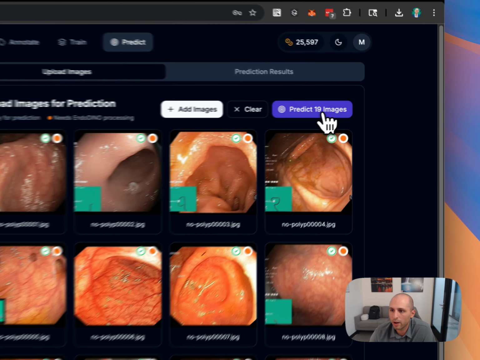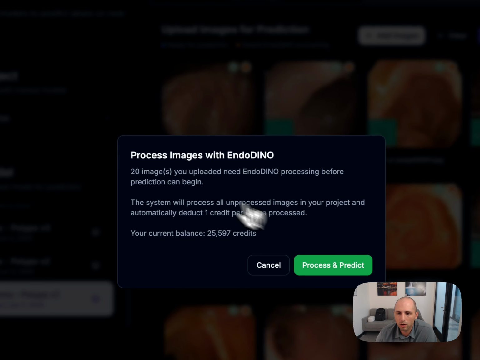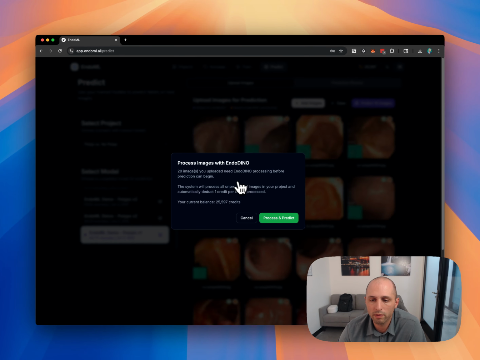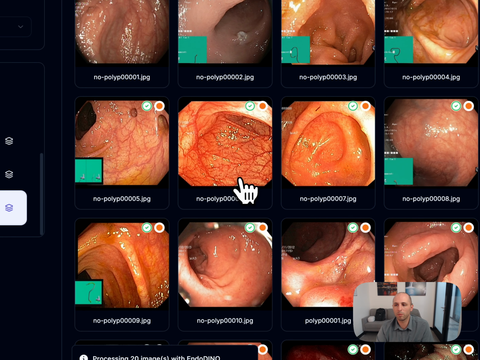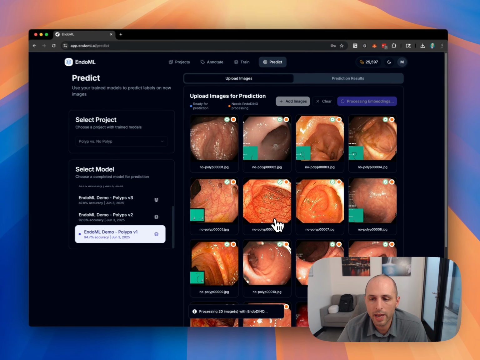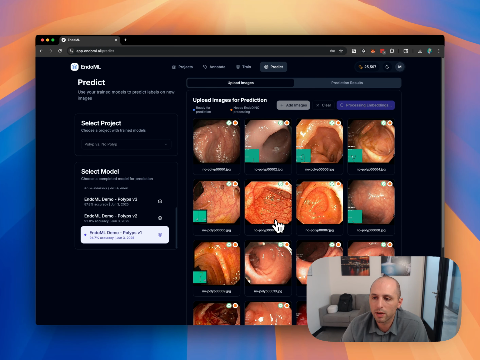But we should have all these images here. We're going to predict on all 20 of them. The first thing that's going to happen is each image will get processed by EndoDyno. And then once they're all processed, we will see the prediction happening, and we can go take a look at the prediction results.